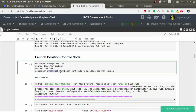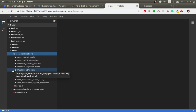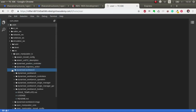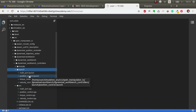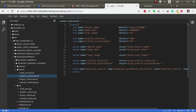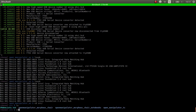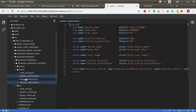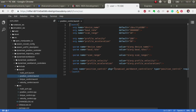So we're going to launch this Dynamixel Workbench controllers. These are packages created by Robotics. So we go here and Dynamixel, I think it's controllers, Workbench controllers. And we have the source, there you go, and the launch, which is position control. There you go. So this is the same code that we are going to execute here. Let's see it here just to be sure that it's the same. So we're going to go here, and it's inside this Dynamixel workbench controllers.